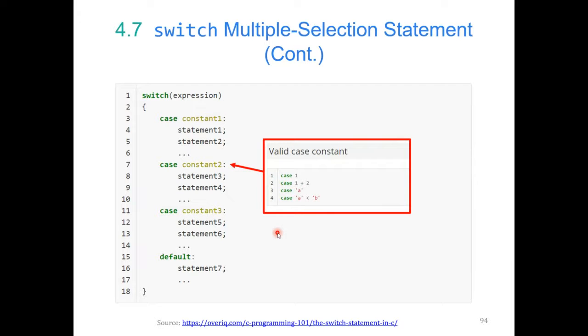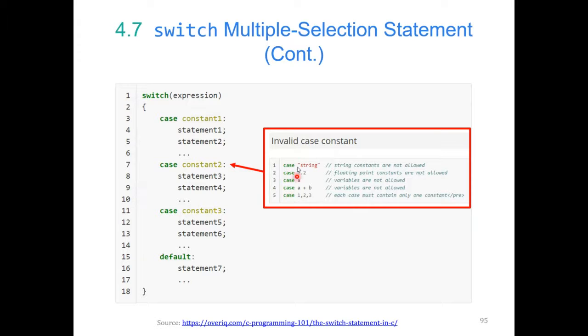You have similar limitations for constants. So constants, which are based on either integers or characters, or which are Boolean values, will work, but constants that are floating point numbers, or strings, will not work. And let's say you try to put a case on multiple constants, that will also not work. So these are things that you want to remember.